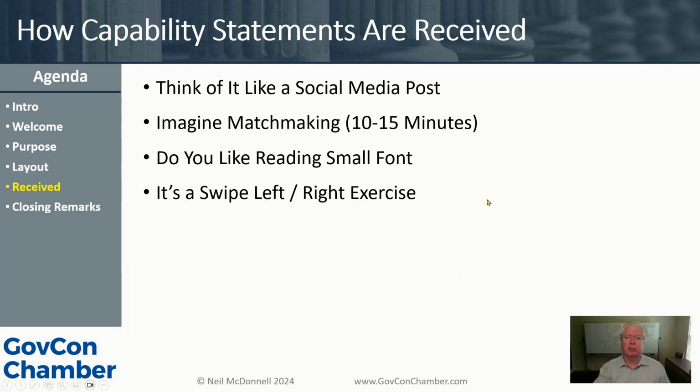And the last thing to just remember is capability statements are like some of those social media dating apps where you swipe left, swipe right kind of thing. And that's literally what's been going on. I mean, literally that was happening before social media, when people used to get hundreds of resumes. They'd swipe left and swipe right on the resumes. Do you have a college degree? No, go this pile. Yes, go this pile. That kind of thing, right? Capability statements are the same thing. They're basically getting it and saying, do I want to meet with them or do I not? And you want to make it as easy as possible for them to make that decision. So that way you can get into more yeses and spend less time with the nos.